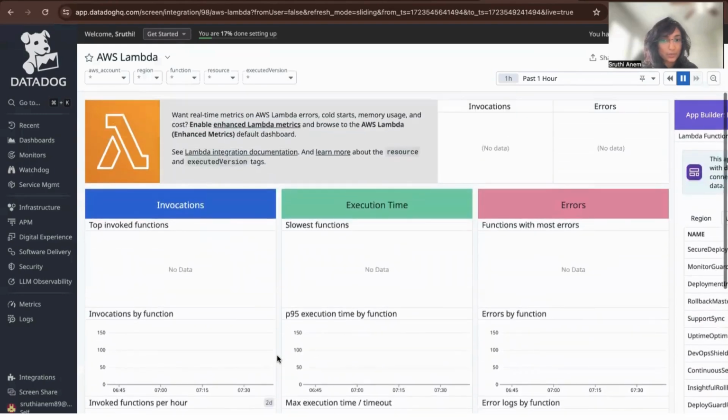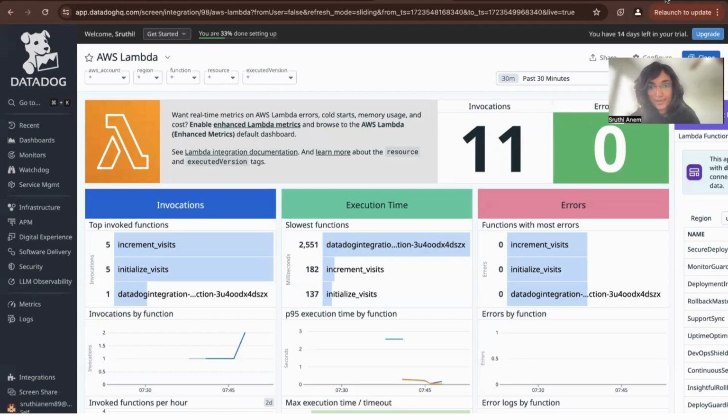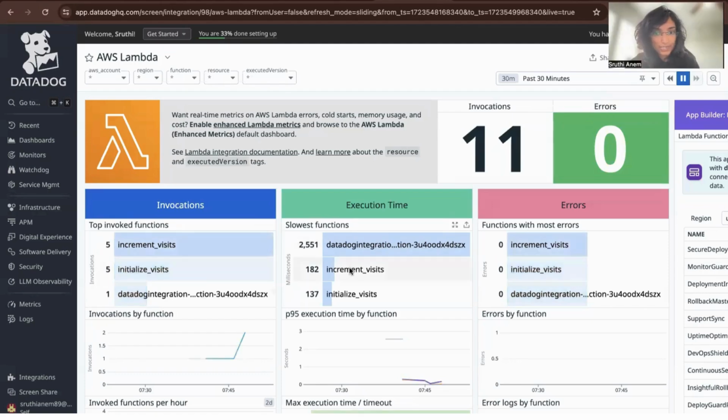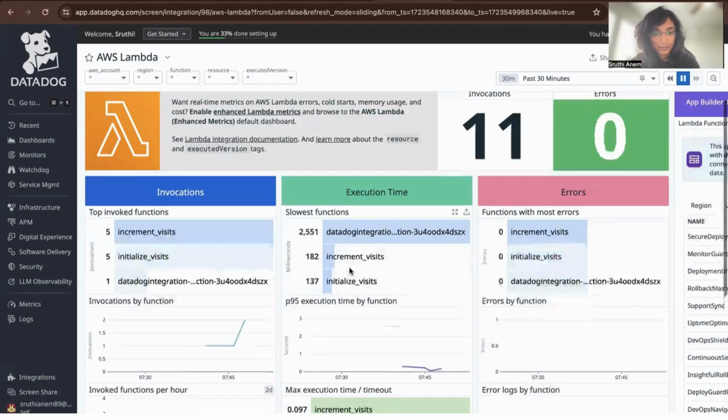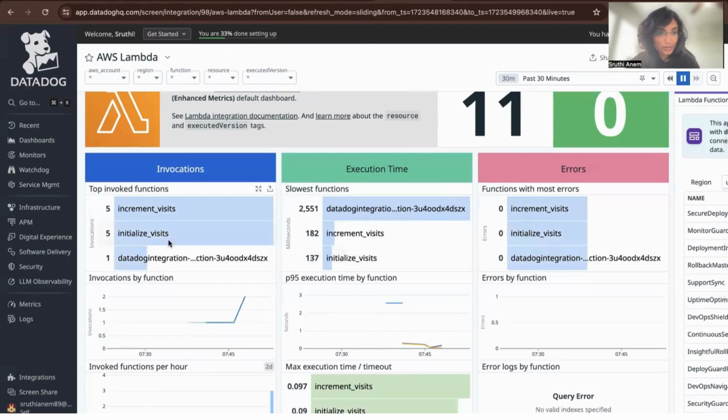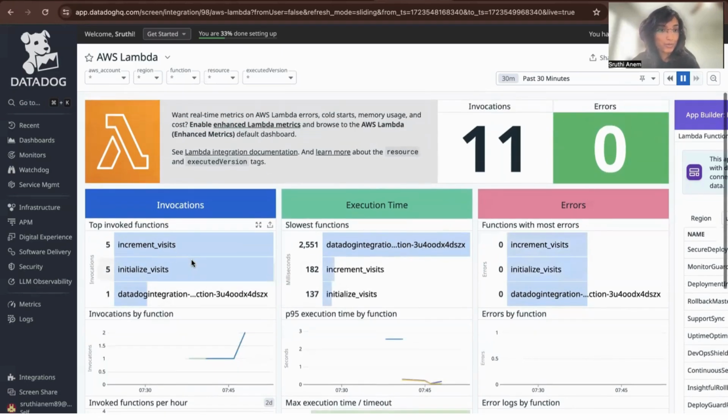Currently there is no data because we just installed Datadog, and it's going to take some time to pop up. If we take a look at the Datadog, we can see the Lambda functions appearing here along with the Datadog integration Lambda function as well.